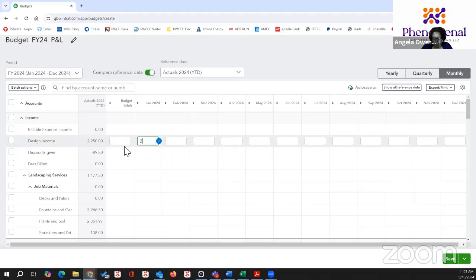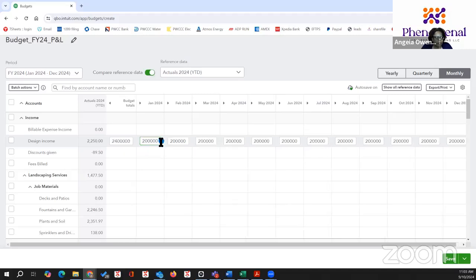Well, let's just go for 200. You can click this and it'll fill it all the way in across the board. But let's say that you want to go from 200,000 in your first quarter and then 300,000 second quarter. You can always edit everything.